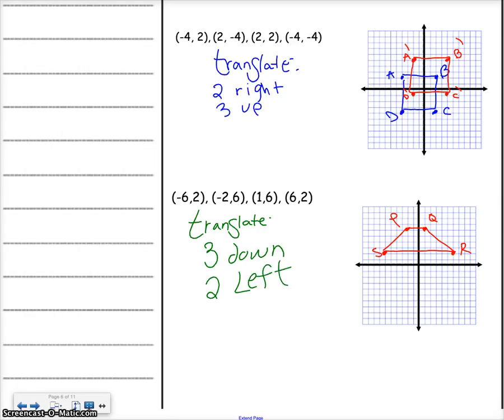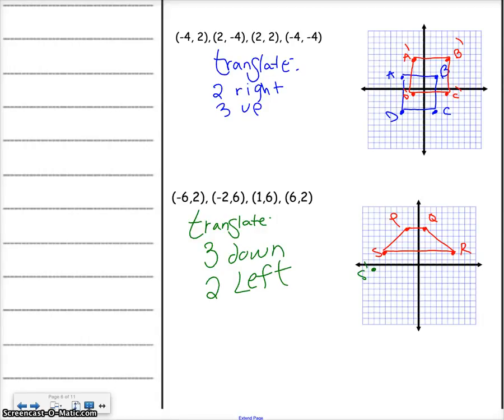In order doesn't matter how you do it, as long as if I tell you to go down, you're making sure that each vertex is going down. That's what matters. Okay, so remember to name. You have to name your new vertices. S, I'm going to go down 3. 1, 2, 3, over 2.